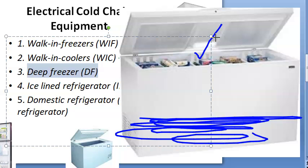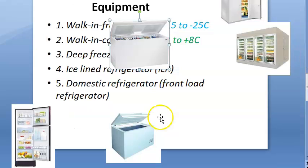The temperature is minus 15 to minus 25. Same thing as a walk-in freezer, right? And what is the difference between this and the ice-lined refrigerator? This has little or limited holdover time, and is dependent on the number of frozen ice packs in it. This is used at district level and above only for storing OPV vaccine, they are saying. It has less holdover time. That's all we can tell you.